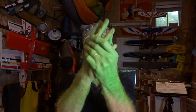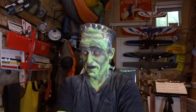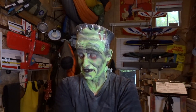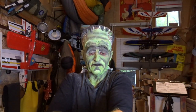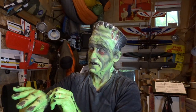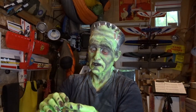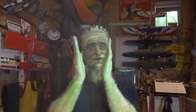So now we're getting the arms and hands done, because that's very important. Because the children will call you out if your hands are flesh and your face is made up. One must be prepared to take the mocking of the trick-or-treaters. So I cover all my faces. It's alright. It'll be good enough for the children. Bloody perfect.